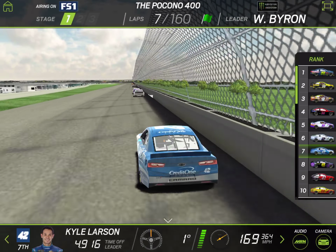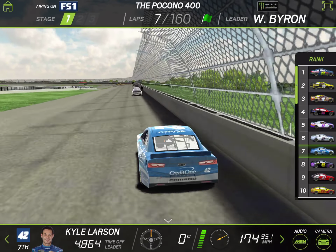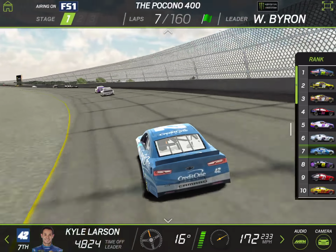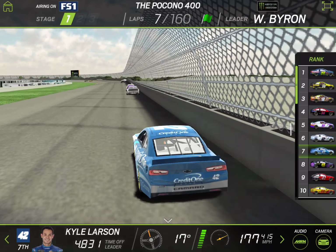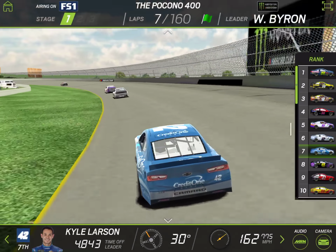Although at that point they're going to pit, they'll probably put fuel in the car, and from there they're able to make it to the end of stage 1, Alex, and that'd be completely over. I do expect stage 2 to be a little bit different, though. The strategy should be different in stage 2 than in stage 1 because of that competition caution, which is again at lap number 20. Stage 1 will conclude at lap number 50.